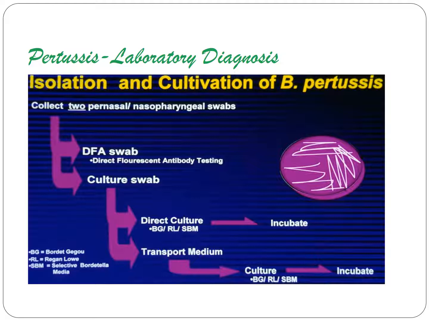Now, DFA testing of the nasopharyngeal specimen may be useful as a rapid screening test for pertussis. The use of monoclonal DFA tests has improved the specificity, but remember that DFA still has a low sensitivity and should not be relied upon and should not be a standalone test as a criterion for laboratory confirmation.